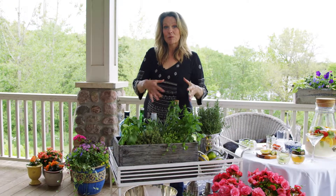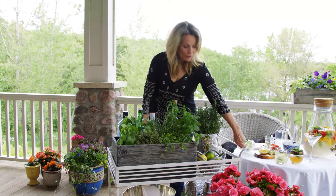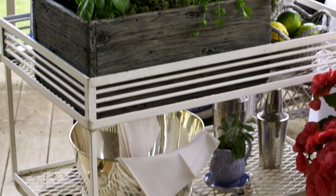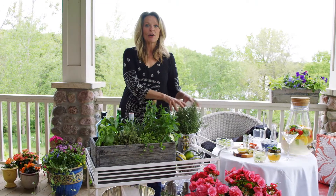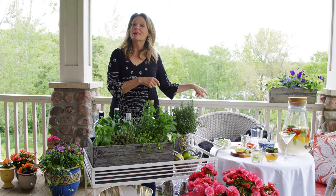This is the herb garden that I put together earlier. I just plopped it in this cart, which believe it or not, was my mom's. I grew up with this cart on our back porch and now I'm using it — I think she'll be happy about that. And I brought the herbs that I normally plant and use for cooking out here. This is rosemary that smells so good. You can just smell it when your guests walk by.